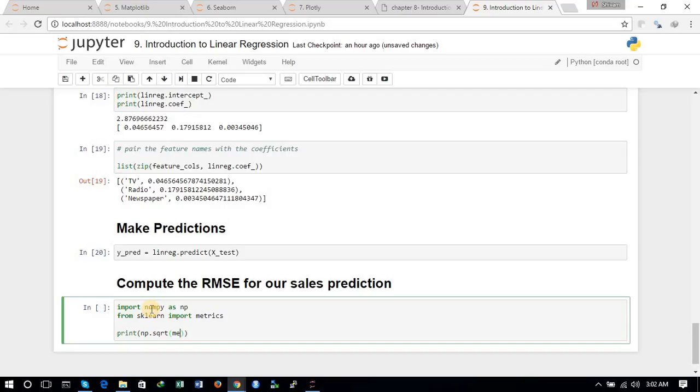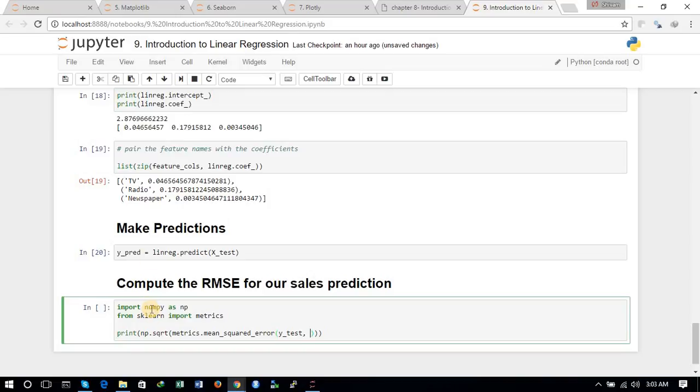We have to type it, and we will find it between the y test and y pred.